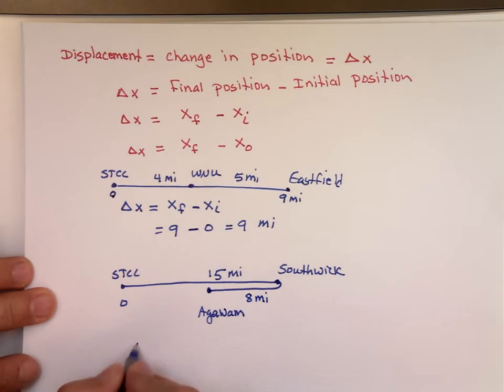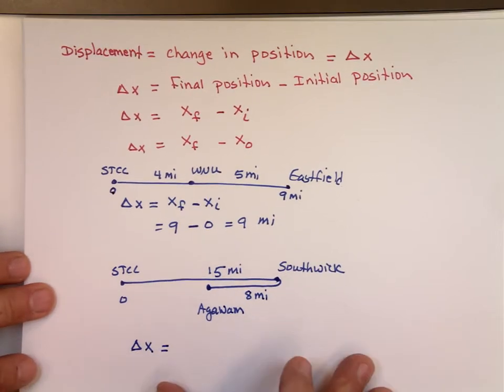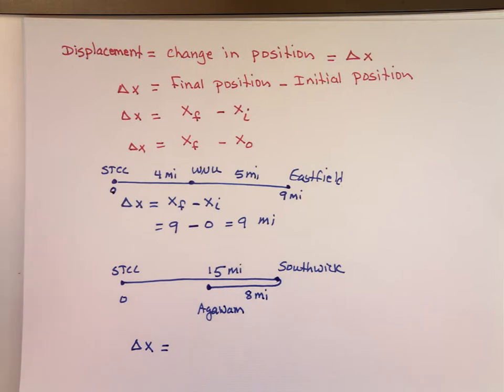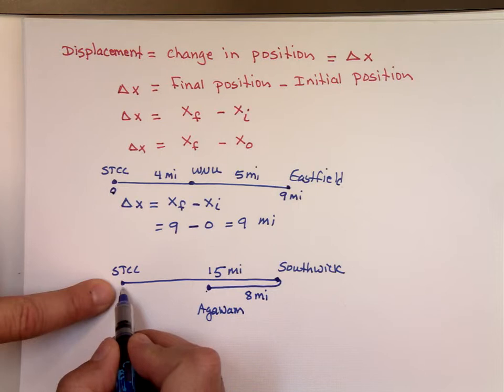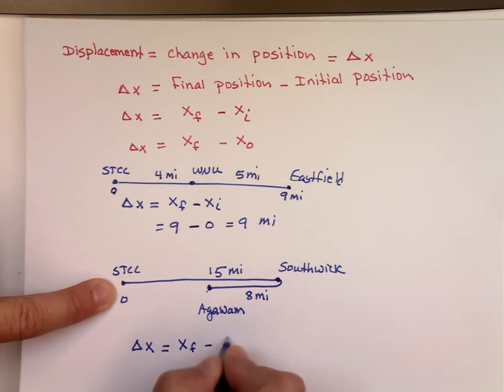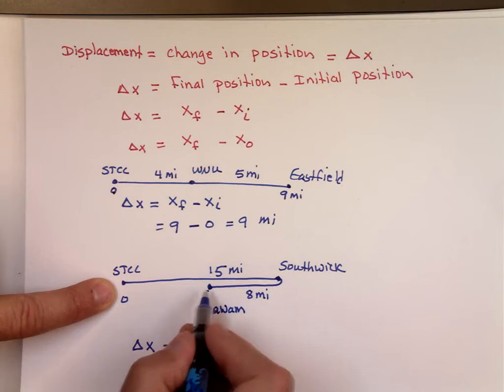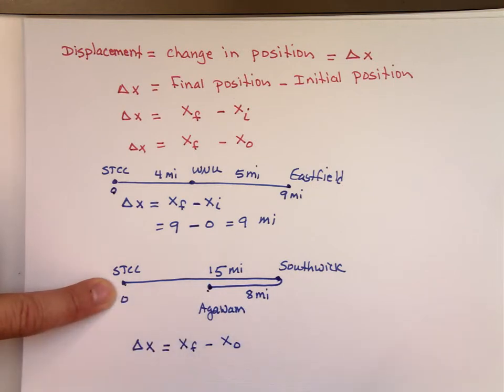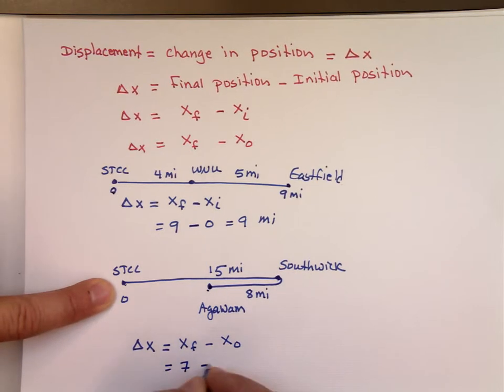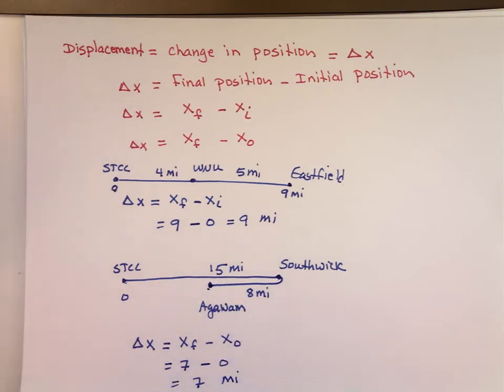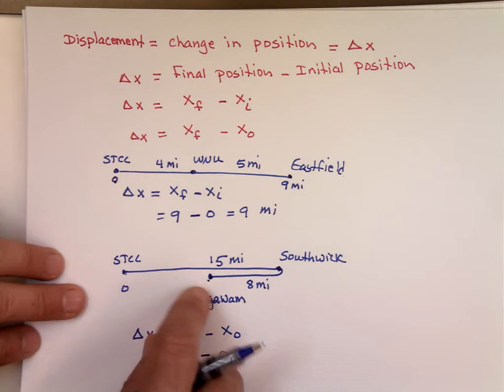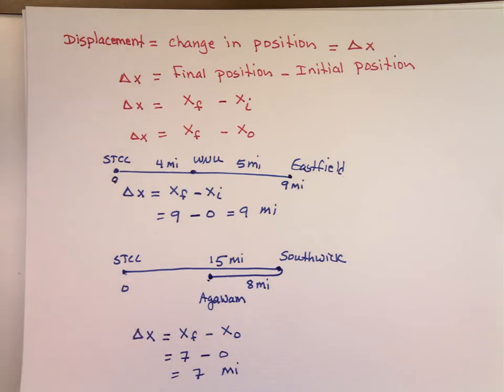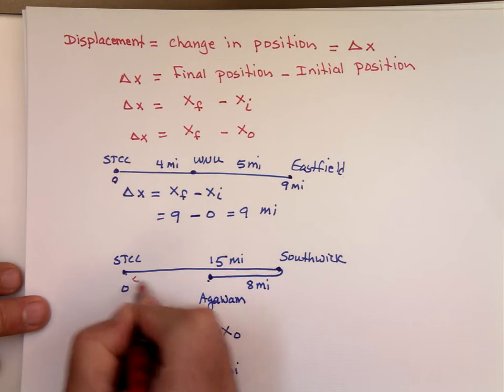So what is your displacement here? Where is this in relation to this? It is your final position minus your initial position. Right now you are at this house. How far is this house from this point? Seven miles. We don't care how you zigzag there. We're saying, where are you? If you were to measure that distance from here to there, that's only seven miles. The whole thing is 15. If this is eight, this has to be seven.